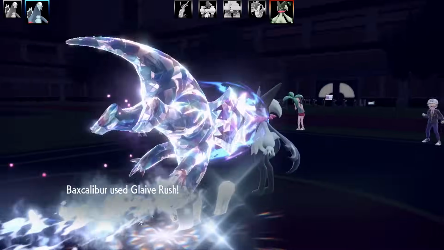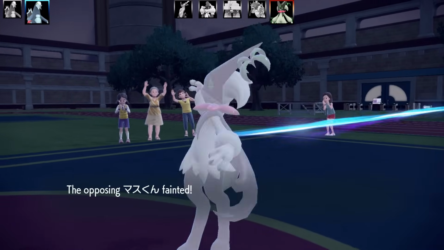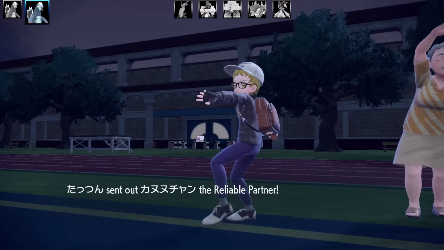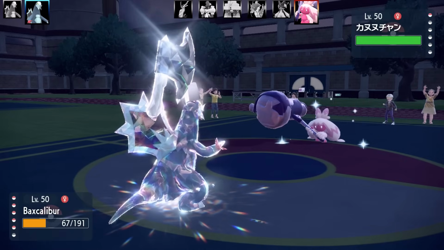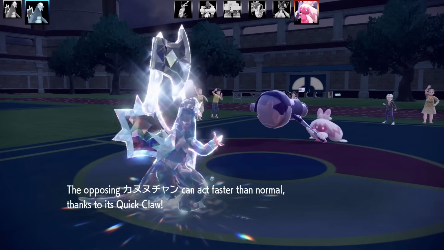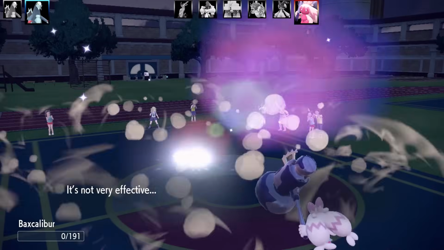I'm just going to go for Glaive Rush again. No Sucker Punch. That's done. Rolled out that Meowscarlet like a lounger and rug. Last Pokemon is going to be the Tinkaton. I was like, what's that animation there? It's a Quick Claw. It got a Quick Claw animation and stopped my Baxcalibur sweep.